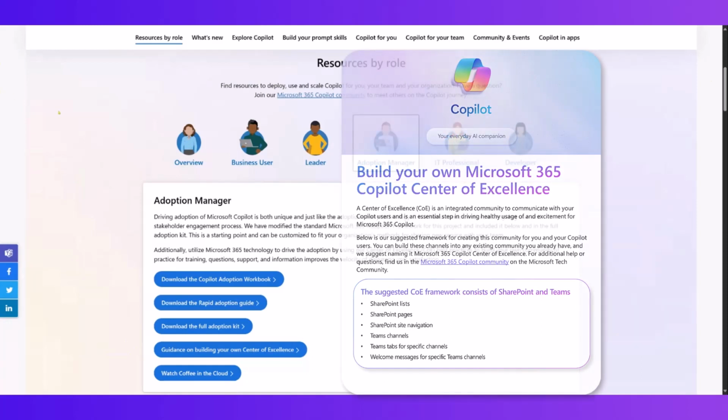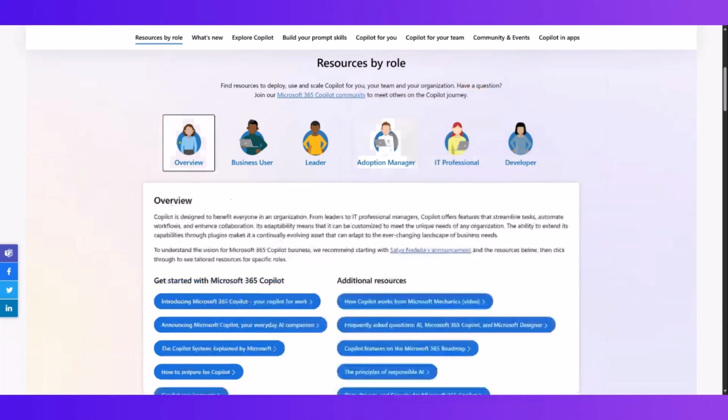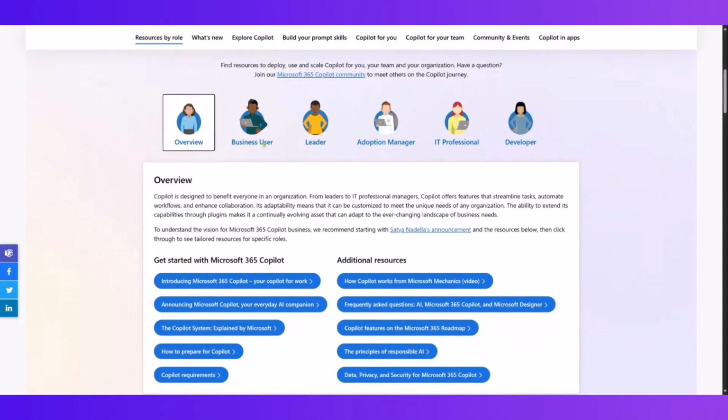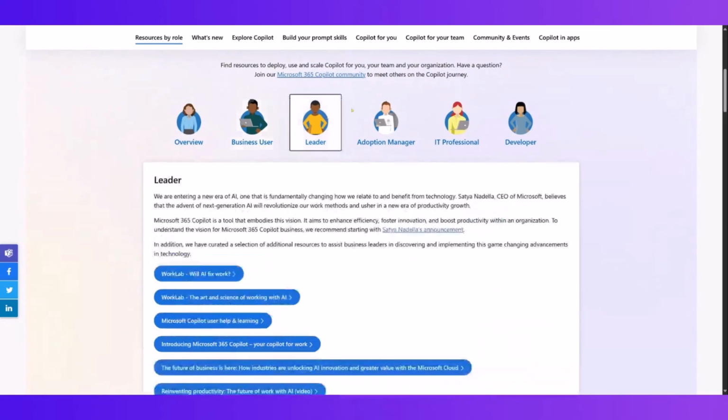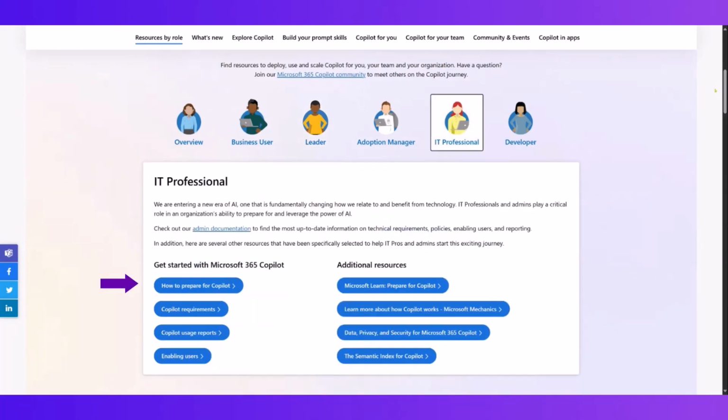We've also provided guidance on how you can build your own center of excellence for Copilot. Of course, if you want to share this with people in your organization, there's overview content that's available for you, content for business users that highlight use cases and scenarios, and thought-provoking content for leaders who have a little bit of a different perspective when thinking about Copilot for their team or as they're on their journey to becoming an AI-powered organization.